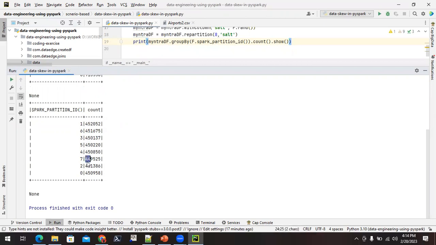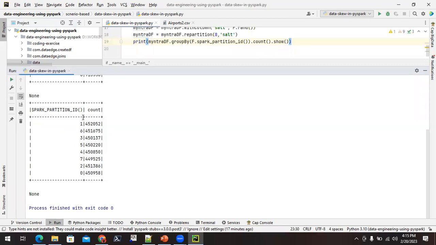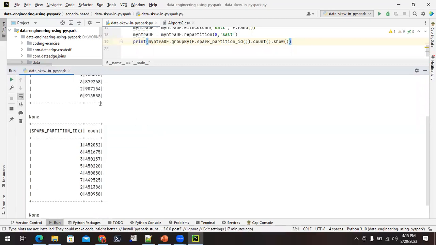Only one is a little different, that is 44,9xx, which is almost 45,000 itself. So this is one of the ways how we can evenly distribute the data into each and every partition. So now this data is having less data skewness as compared to the previous one.